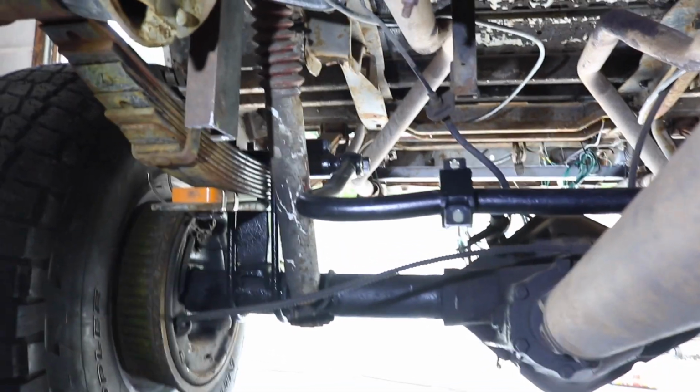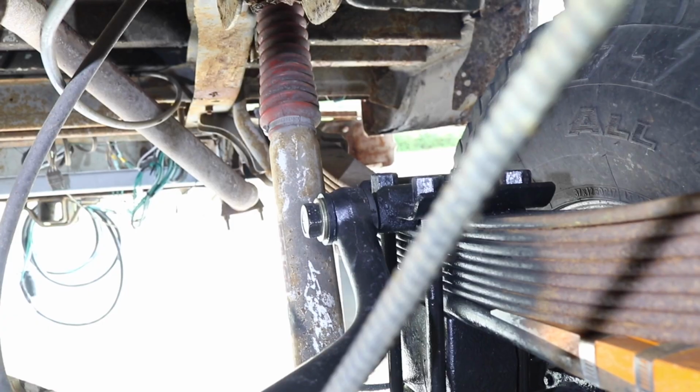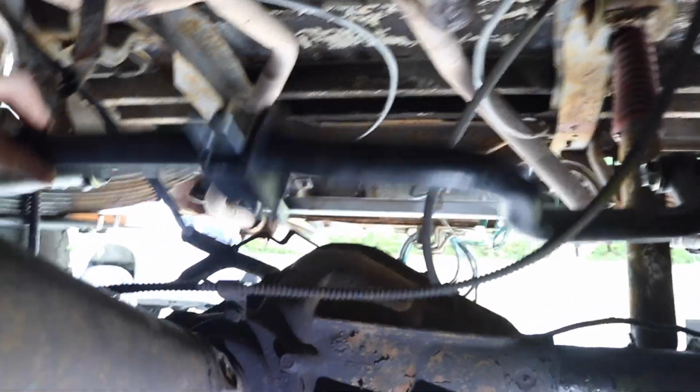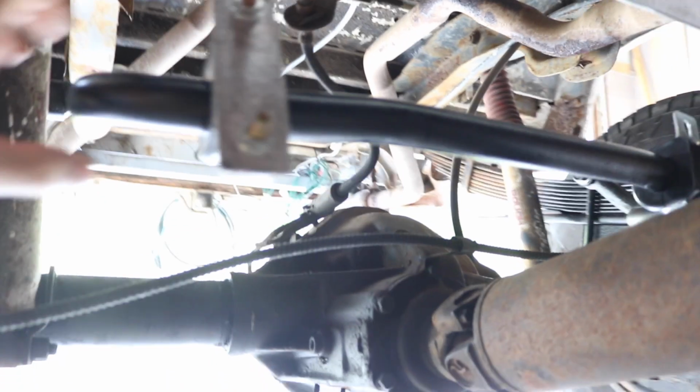And we have the sway bar in against the U-bolts. As you can see, there's that mount. There's the driver's side. And I got the U-bolts snug. Everything's just snug, and then you can see the action here. So this will go up and down. Well, actually that'll stay put, but the axle will go up and down. But it clears everything, and it pivots right. Everything's good. All right, I got everything tightened up. The sway bar moves freely with all the U-bolts tight and everything.